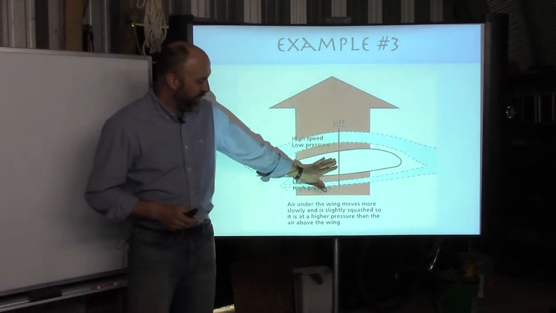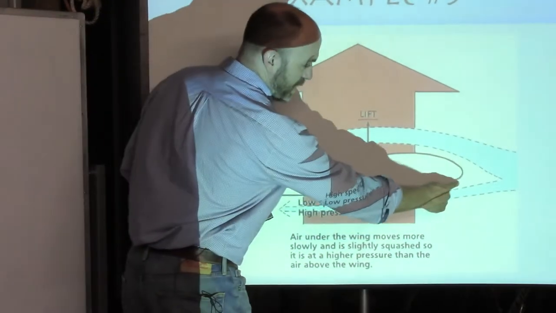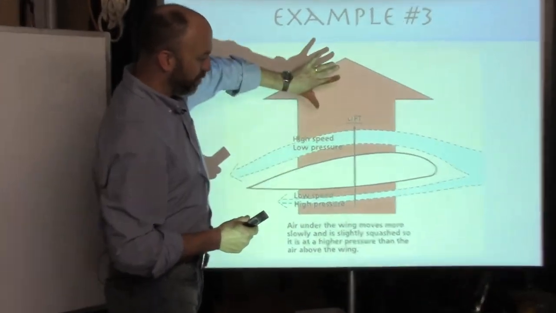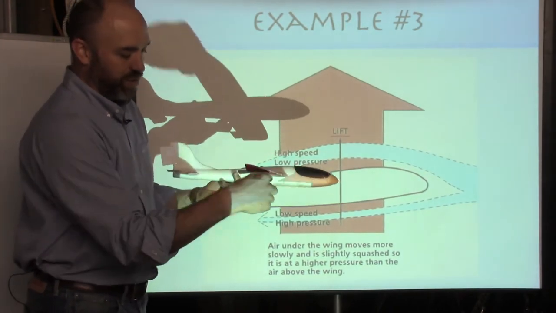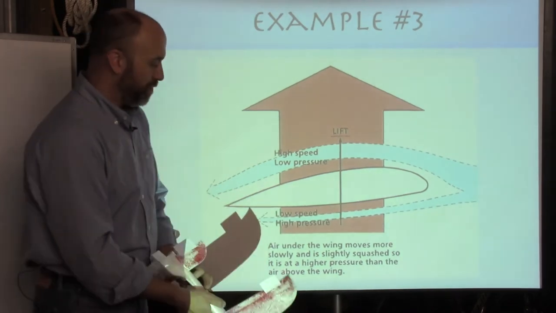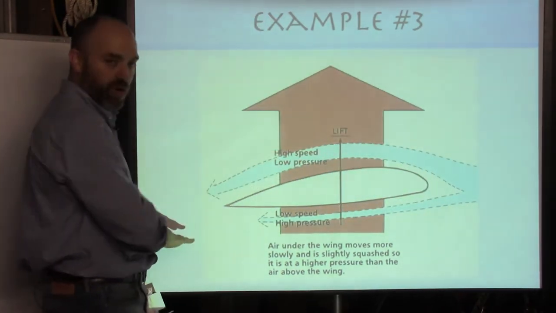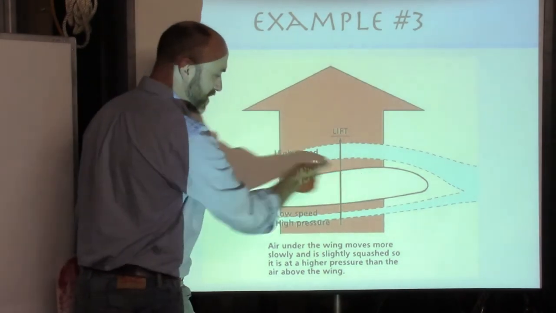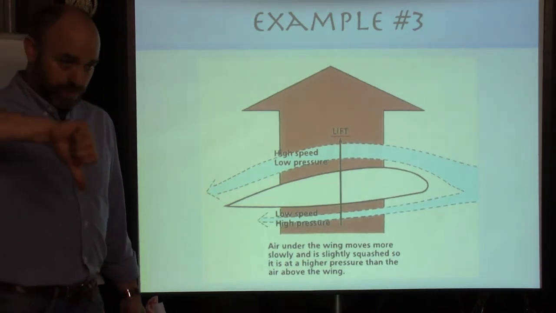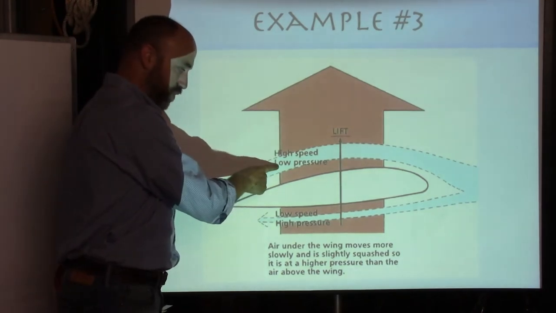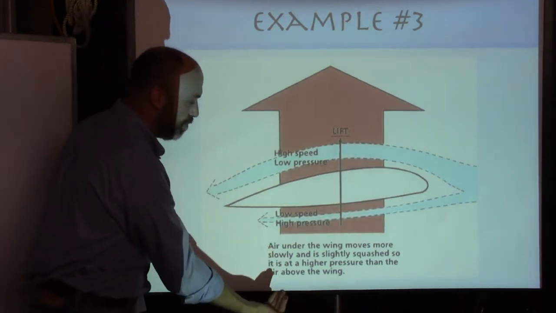I already showed you the airfoil, which is the shape of an airplane wing. If you look at the cross-section of the wing, it has a more or less flat side on the bottom and a much curvier part on the top. That forces a high airspeed on the top and a low airspeed on the bottom. By Bernoulli's principle, as airspeed goes up, pressure goes down — so we have low pressure on top and high pressure on the bottom.